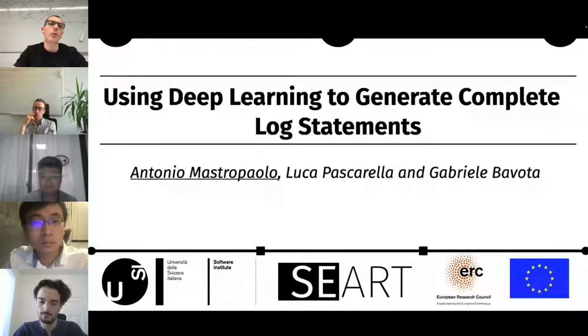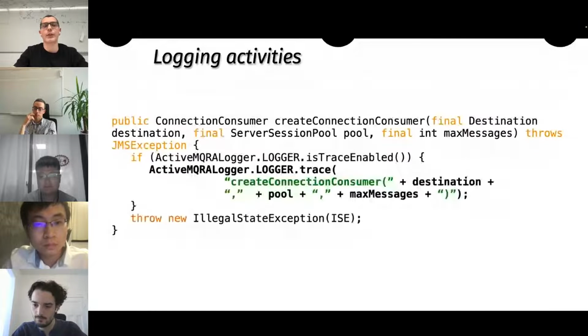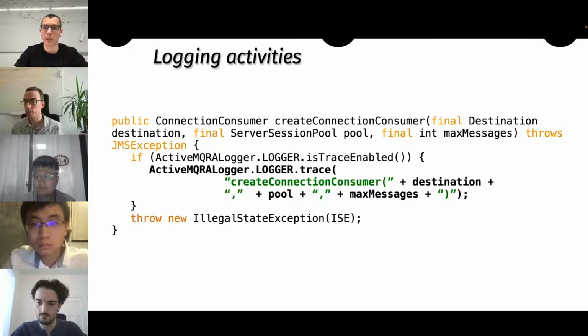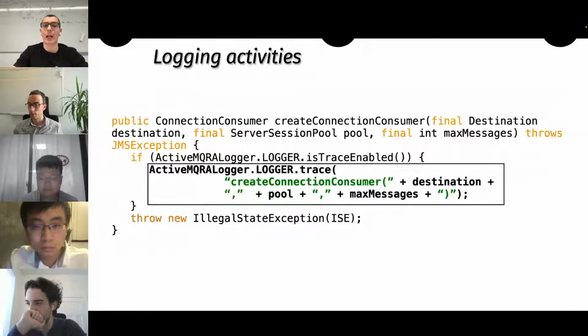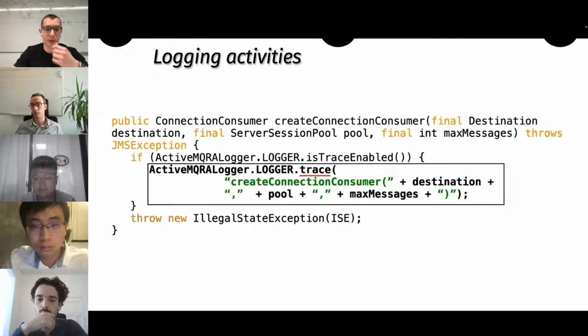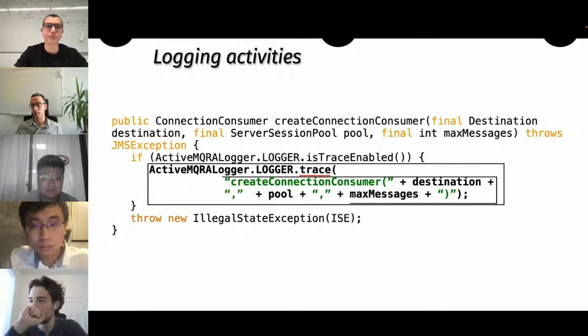Okay, so what are log statements, and in general, what is logging? Well, logging is a widespread activity among developers because it allows them to record valuable runtime information about applications. Specifically, each log statement is assigned a log position, a log level that describes the severity of the behavior that the developers want to track, and also a meaningful log message.